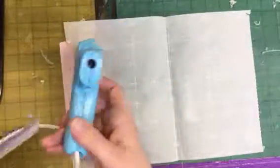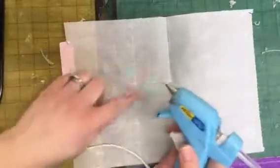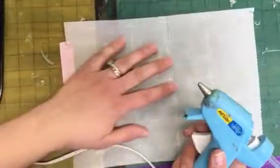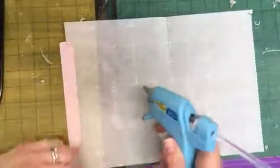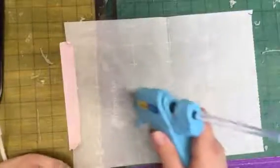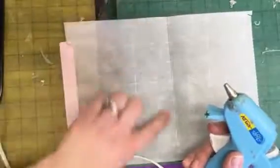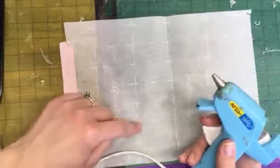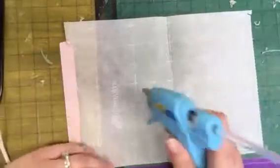This paper is parchment paper, and the hot glue actually doesn't stick to this. A stencil is pretty much like an outline of something, and when we create our stencil you're only going to be creating on this side right here. You want to make sure that things are connected — you don't want pieces that are just kind of flying out because it won't be as sturdy.